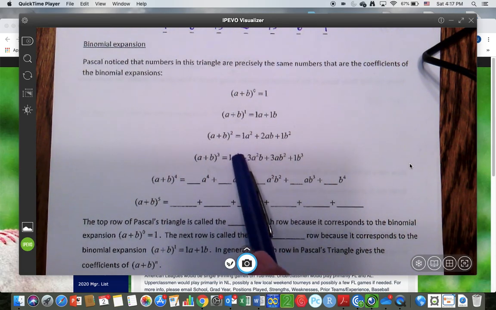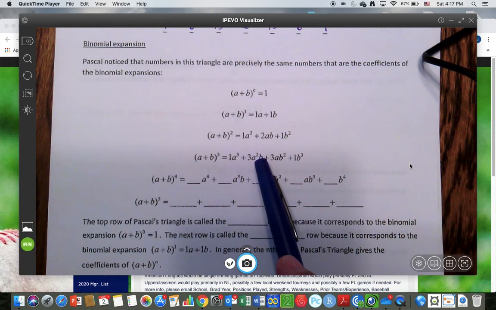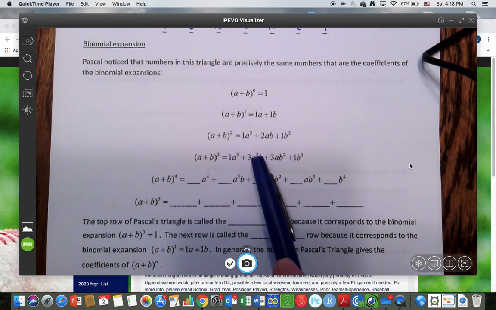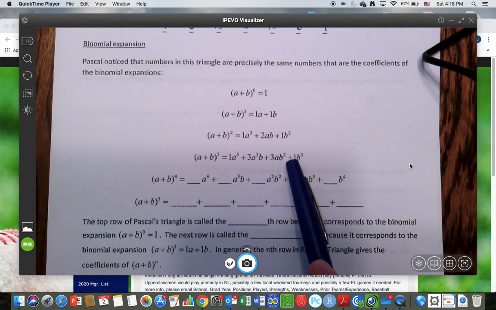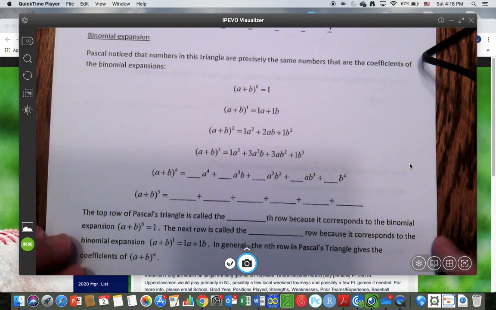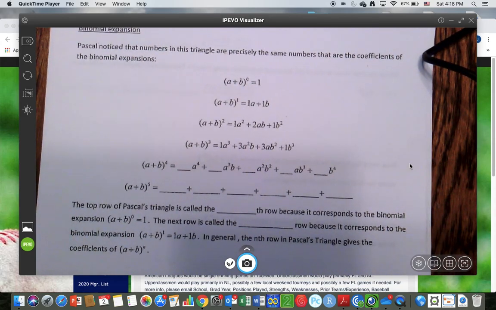Now you're asking, where's the b here? Well, it's b to the 0. B to the first, b to the second, b to the third. A to the third, a to the second, a to the first, a to the 0. Because anything to the 0 power is 1. We just don't write it. And in some of the examples, I will be writing them.